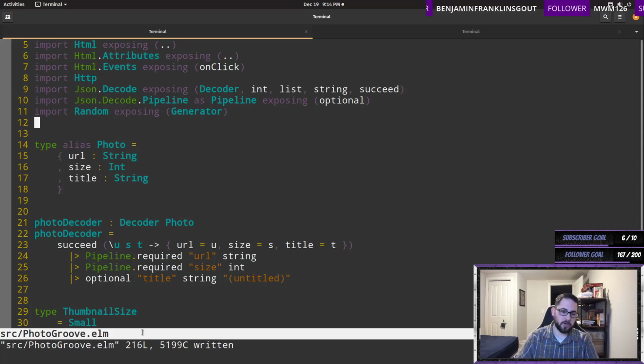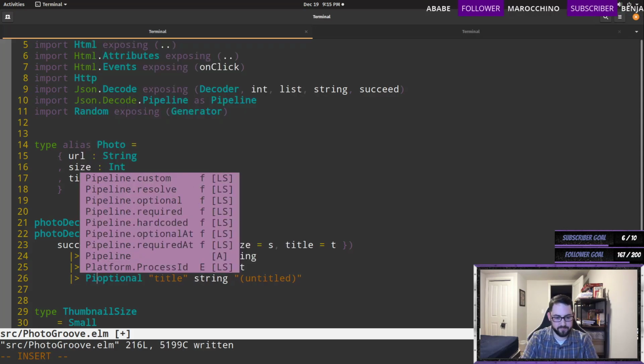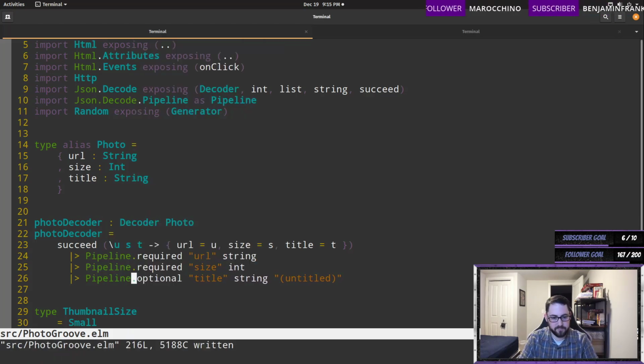Oh, the question was, what does this look like? Does this remind you of anything from Haskell, basically? Because it reminds me a lot of something. It might not be wildly obvious, but it's applicative, exactly. We'll leave that there. It's exactly applicative. So we got this nice applicative setup.